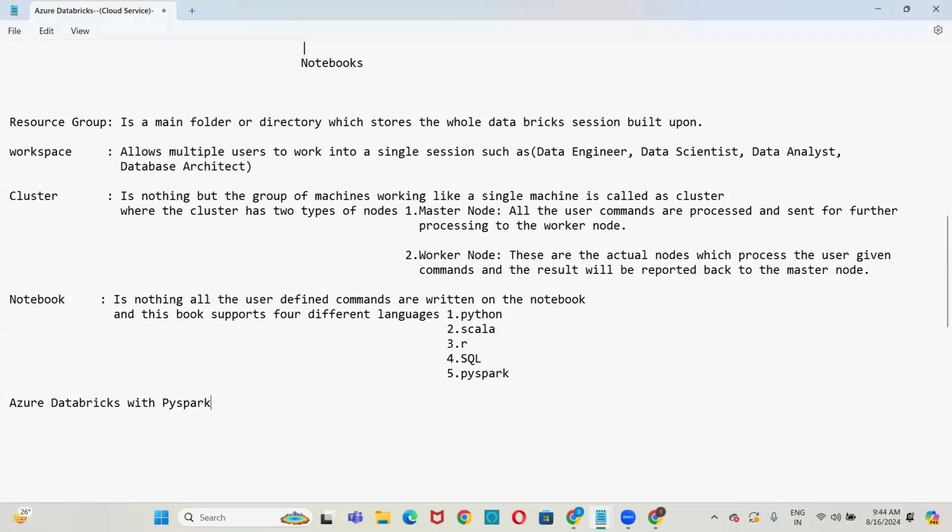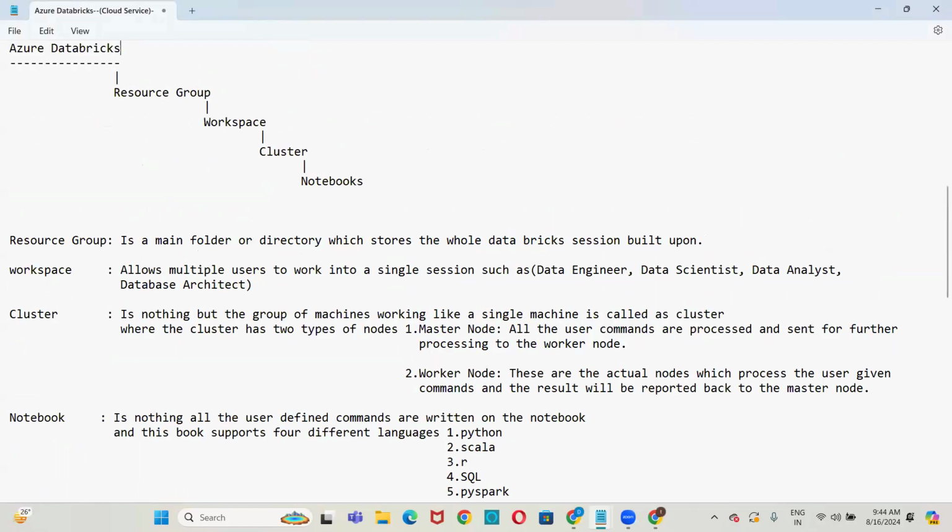So now, guys, let's try to understand the structure here, how exactly this is going to work. Let's take an example of DurgaSoft. DurgaSoft is offering many courses. Am I right or not?